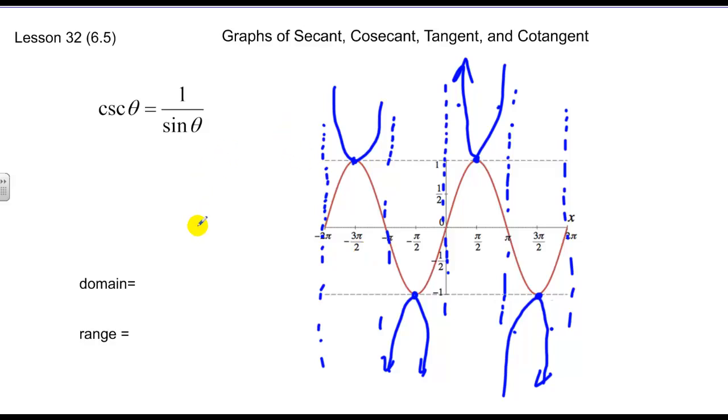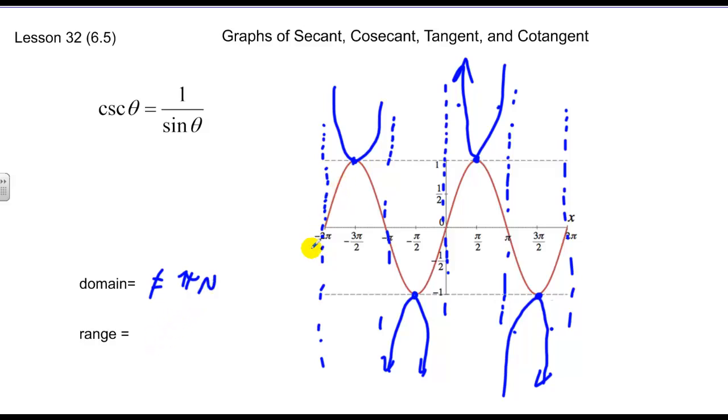If I want the domain of that, well, this isn't defined for all values of x. In fact, everywhere there's an asymptote, it's undefined. And it's undefined at every pi value. So what I can say is not equal to all multiples of pi. So I can say pi n, where n's an integer.